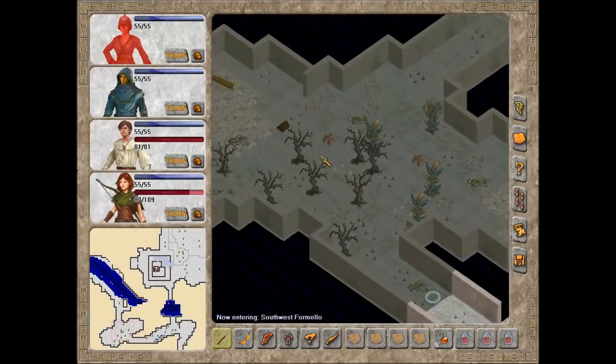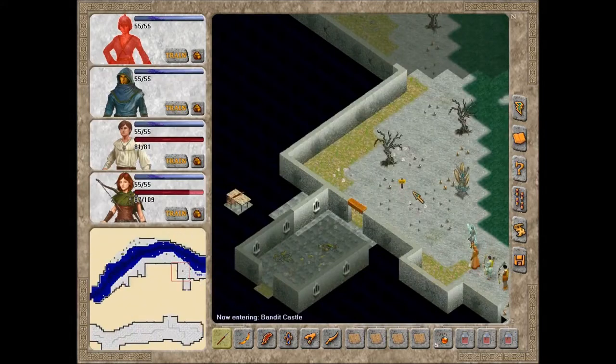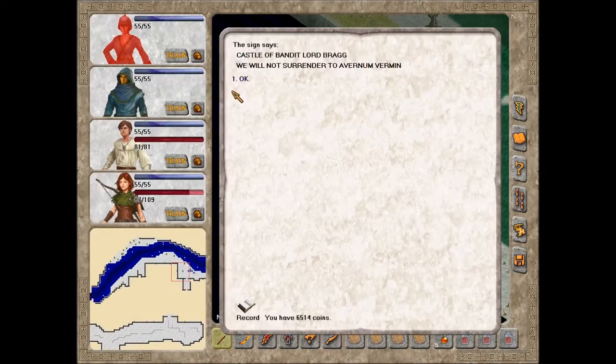Alright. We already cleared all this out. So around we go. Castle of Bandit Lord Bragg. We will not surrender to Avernum Vermin.